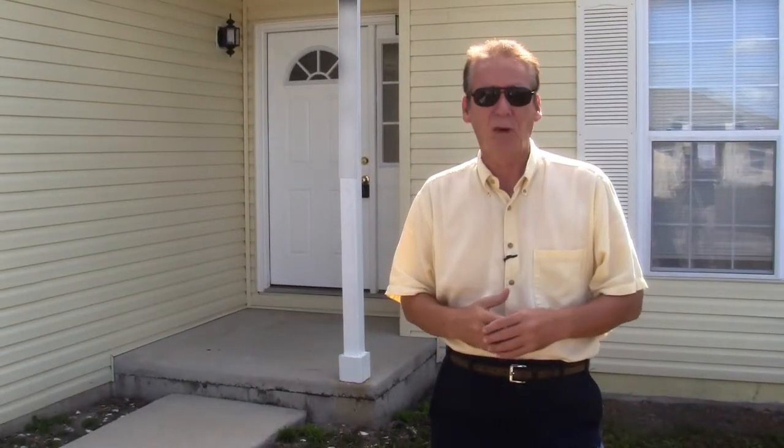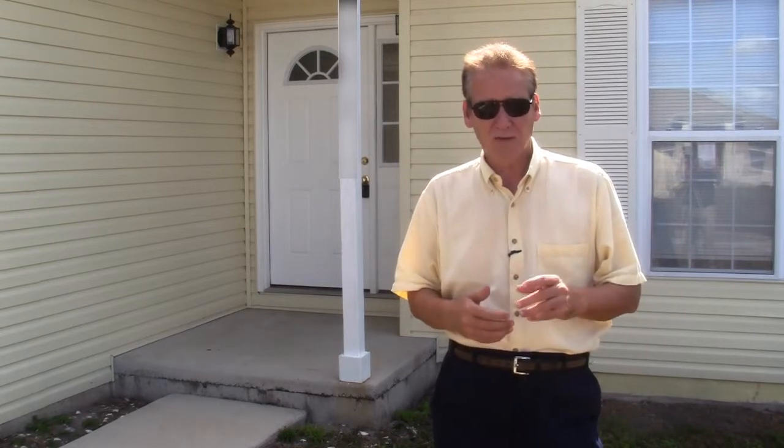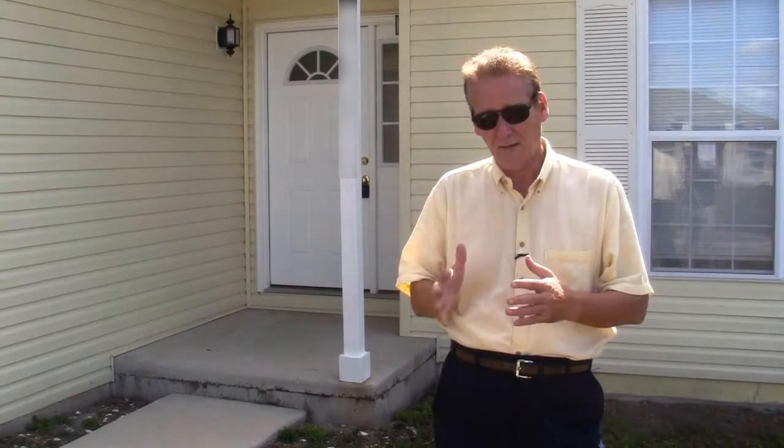Hello and welcome to Lehigh Acres, Florida. Today we're going to tour our three-bedroom, two-bath home with 1,369 square feet under air and 1,881 total square feet, including an attached two-car garage. This home, which was built in 2008, is located about a mile and a half northwest of the intersection of Daniels Parkway and State Road 82, and if you have kids, it also has a pretty good-sized backyard. Let's begin our tour starting just inside the front door.